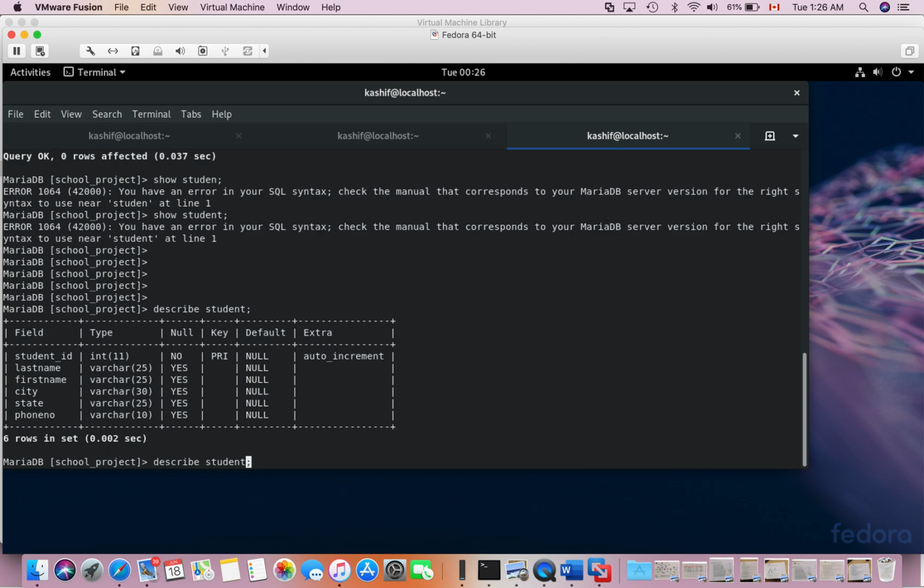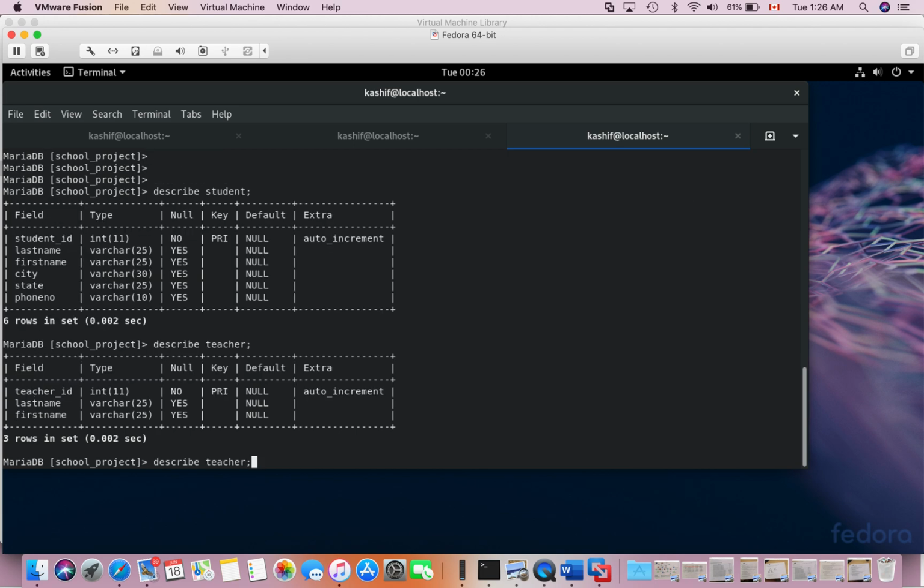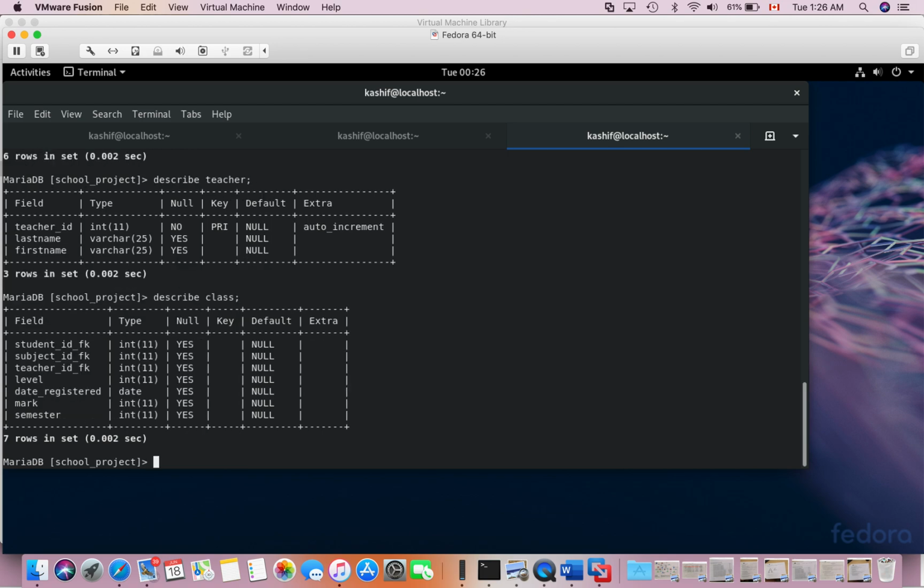Also, if you want to show, describe teacher, this is for the teacher. Describe class, this is for class. And for the subject, if you want to show the structure of the subject table.